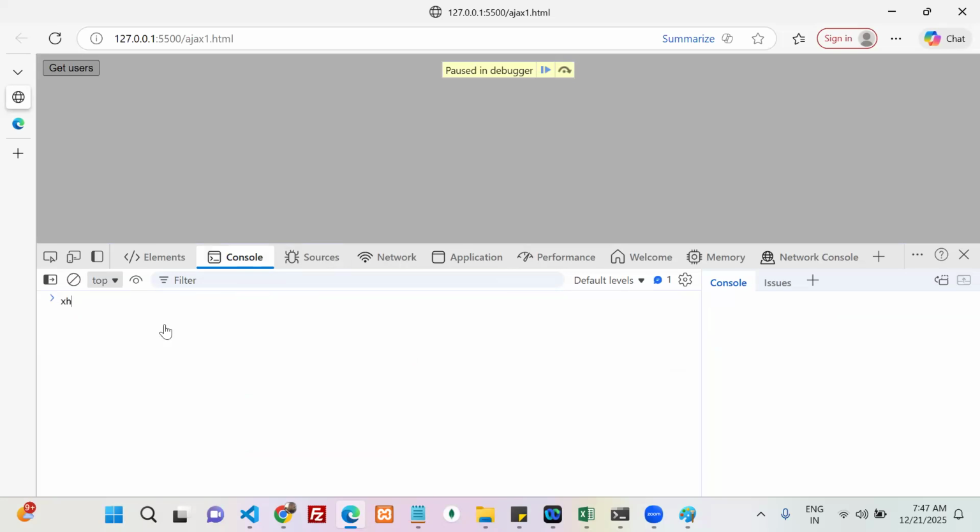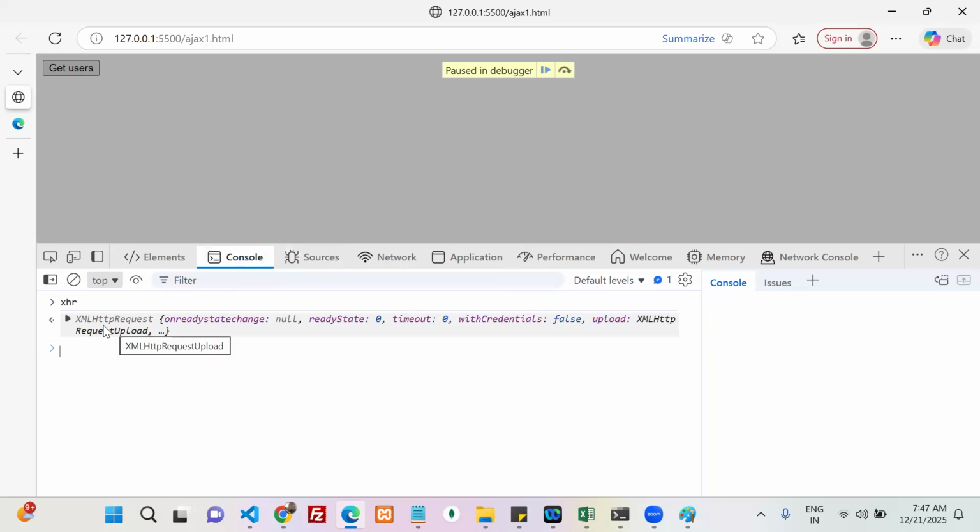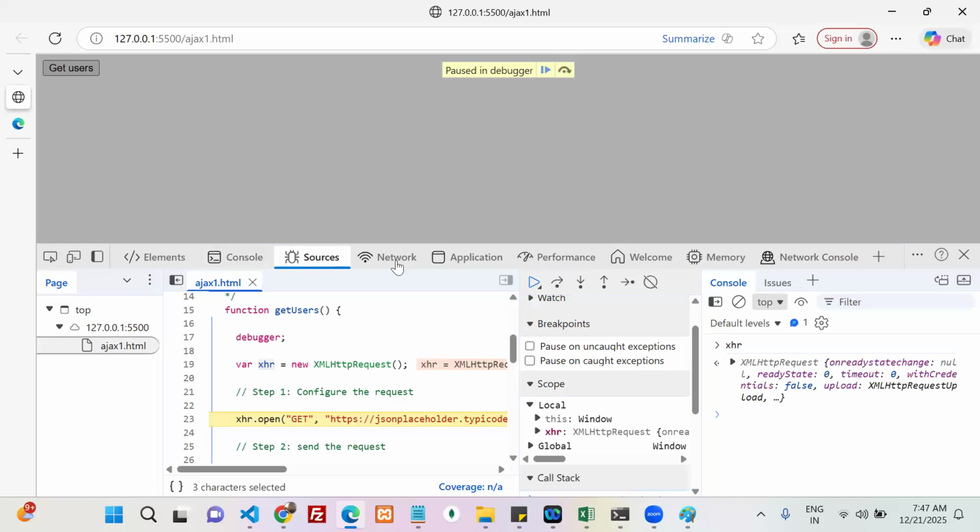Now see, my XHR, are you able to see the value or not? Yes. When this is possible, you should be in the debugging mode. You are in the debugging mode, yes.